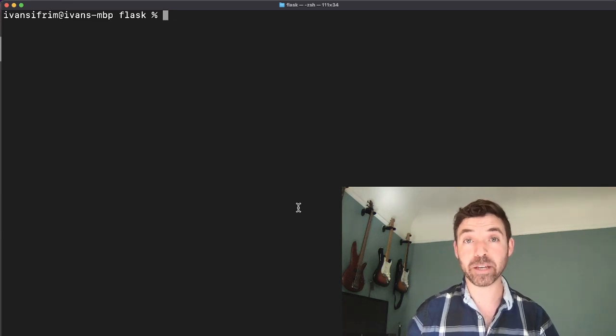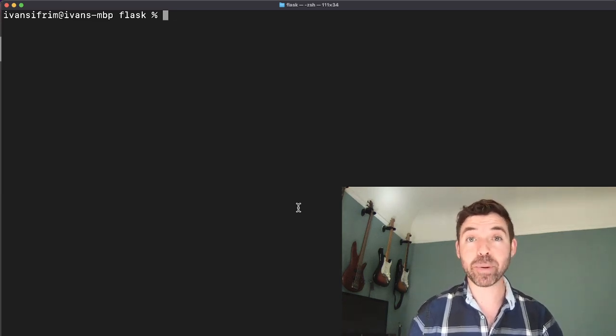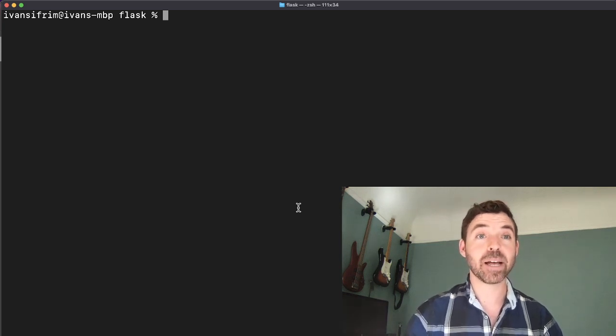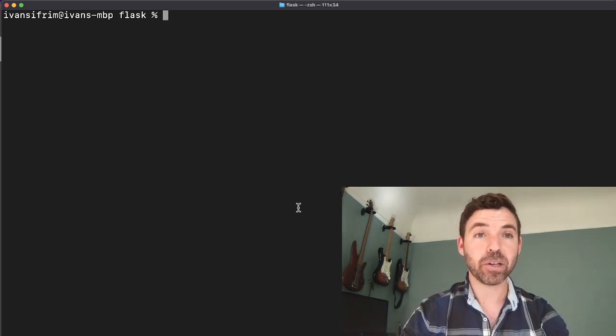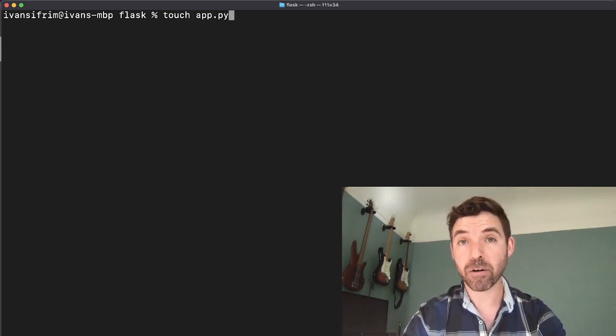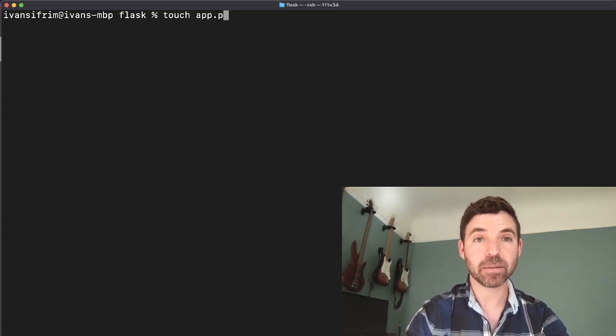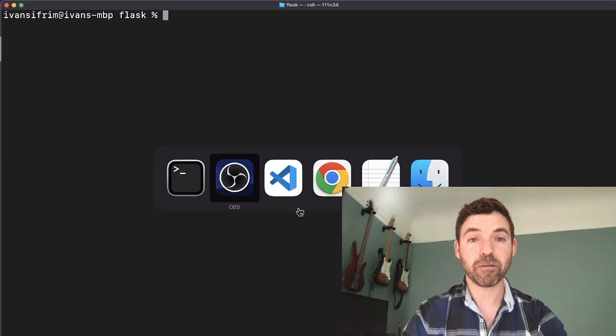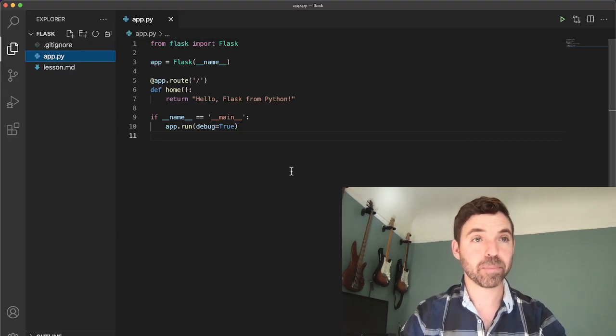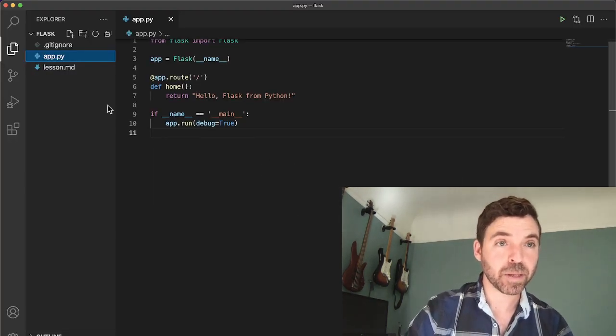It's one page really for today, and if you're going to build it from scratch, which you don't have to because I already have the code for you, but if you're going to do it, this is how you do it. You'd start by doing touch app.py, which creates our main file that we're going to use, the only file for this lesson. I already have it up. It looks like this. You can open it up with your favorite code editor. I'm using Visual Studio. And here it is.